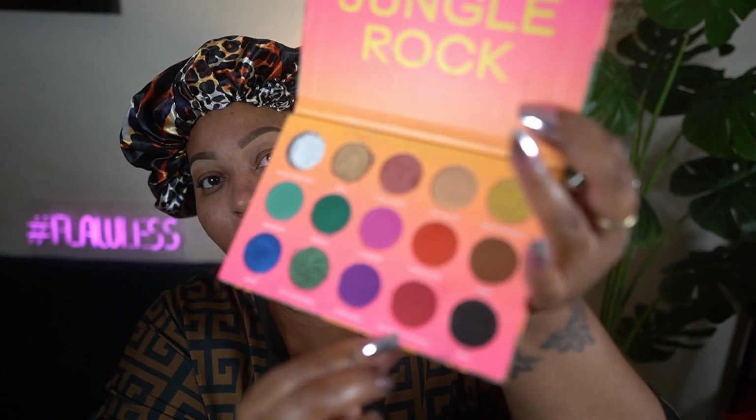Okay, so my eyebrows are done. So what I'm going to do next is apply some red eyeshadow. Like I said, you can keep it neutral or apply some red eyeshadow. I'm going to use the Bretman Rock x Wet n Wild palette that he came out with. If you're not familiar, he's a very popular Instagrammer. But yeah, this came out, I want to say last year or maybe earlier this year. I don't know. But if it's still available somewhere, I'll link it down below. But I'm going to take this red color right here. And it's 2 can play that game.